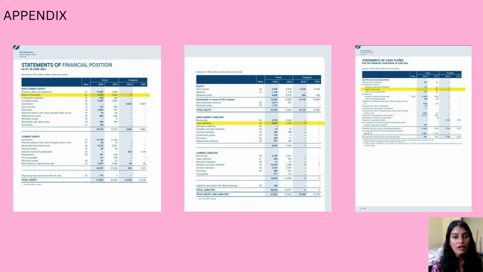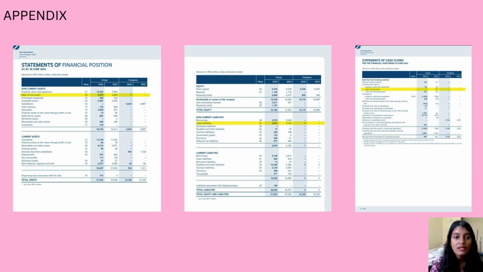This shows that Sime Darby recognized right-of-use assets according to MFRS 16, which represent the company's right to use leased assets. Next, under non-current liabilities, we can see lease liabilities shown in Note 41. For the group, the amount in 2024 is 2,231 million and in 2023 it was 2,162 million. For the company, the amount is 1 million in 2024 and nil in 2023. These lease liabilities represent the company's obligation to make lease payments in the future.